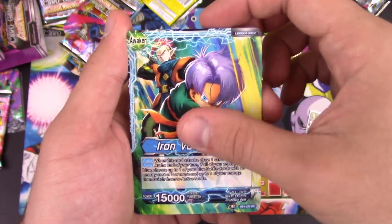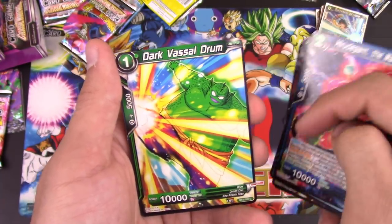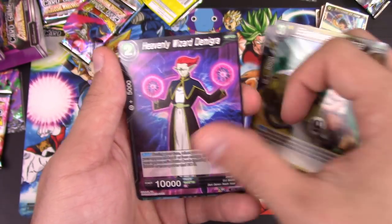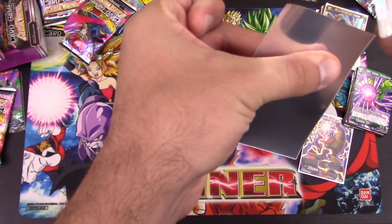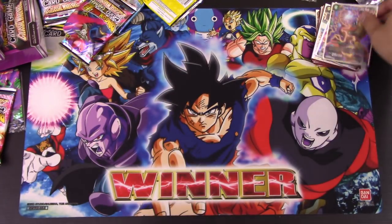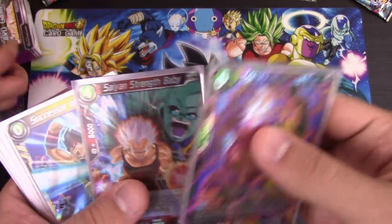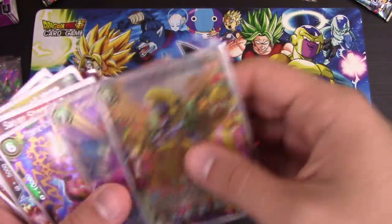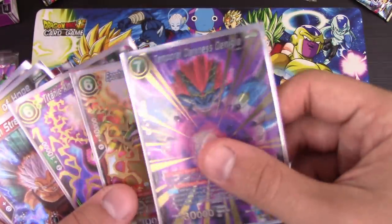Iron Vow Trunks, Invasive Power Mira, Vegeta, Toki Toki, Popo, Herutagon, Drum, Goku, Sacrifice, Bulma, Heavenly Wizard Demigra, and Saiyan Strength Baby — the final card to wrap it up. We got a Super out of every special pack kit. That's not too bad because, though rare, it is possible to not even get a Super out of these. Unfortunately that has happened to me before.